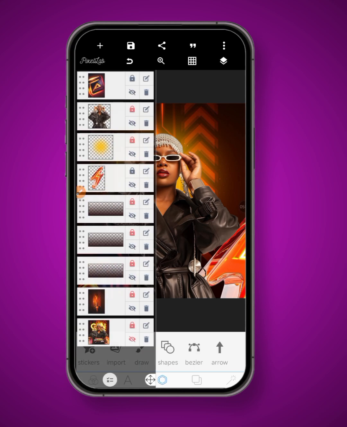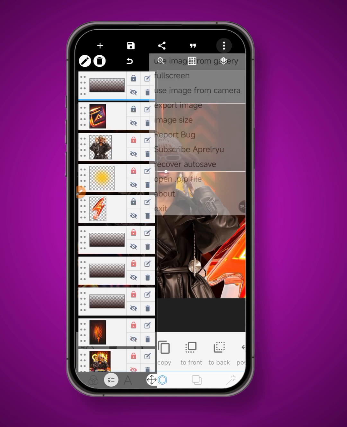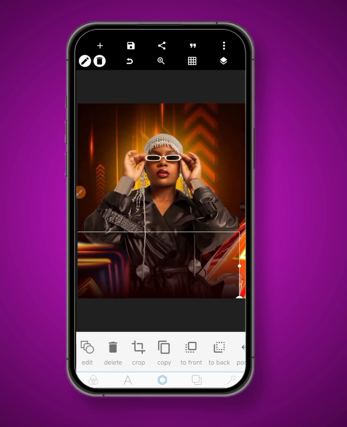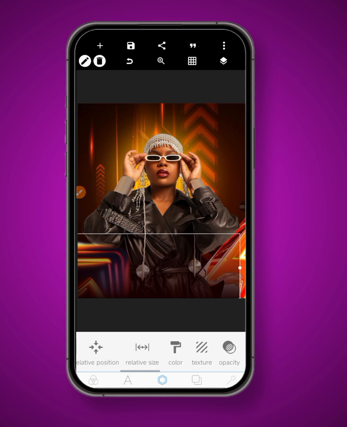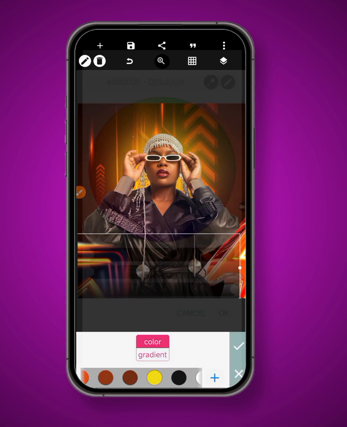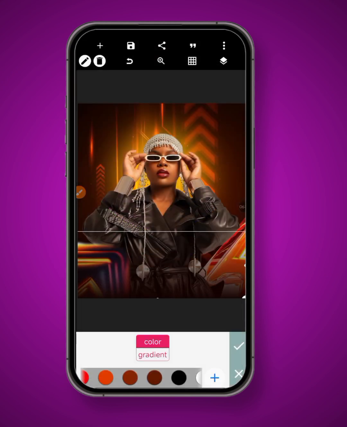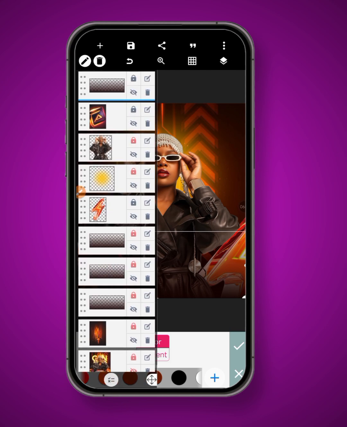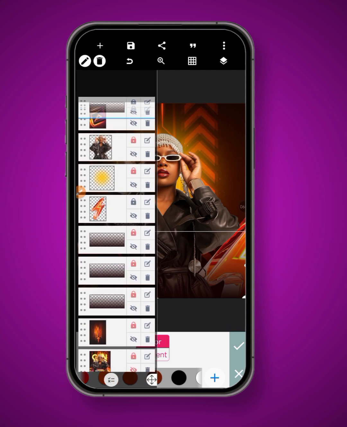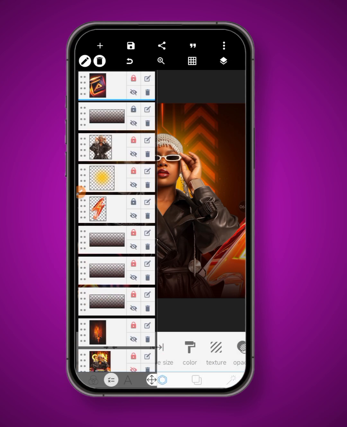The next thing I will be doing is making a copy of this. Then I'm going to drag that one down here, but I will make the downside a bit darker. So I'm going to choose this, but not really dark. Get it done like this. Alright, so we have something like this. I'm going to place it here so that this other one is still up. So I'm going to lock this other one.